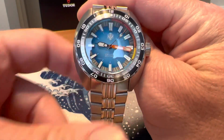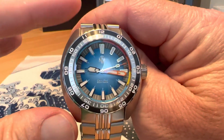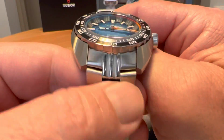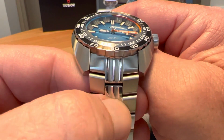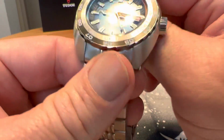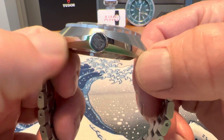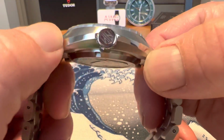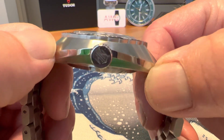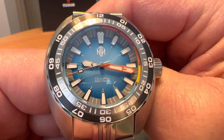Let's take a look at some of the specs. This is a 43 millimeter watch. It is 46 millimeters lug tip to lug tip. You do have a 22 millimeter lug opening. The bracelet does taper down to 20 millimeters. It is 14.5 millimeters thick. You do have an oversized, almost 8 millimeter crown that is signed at the 3 o'clock position. This watch does have 500 meters water resistance.